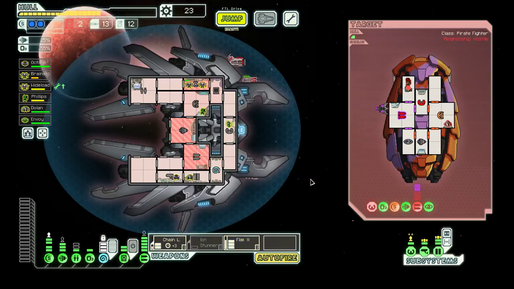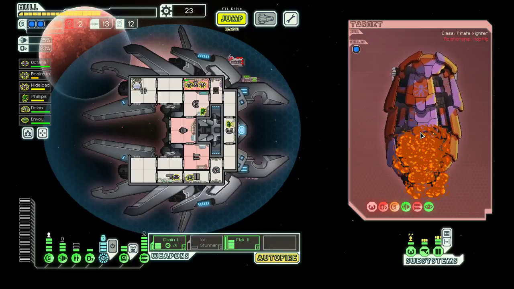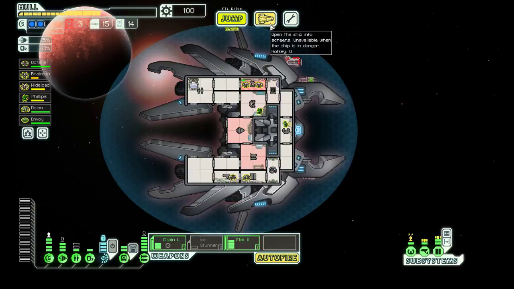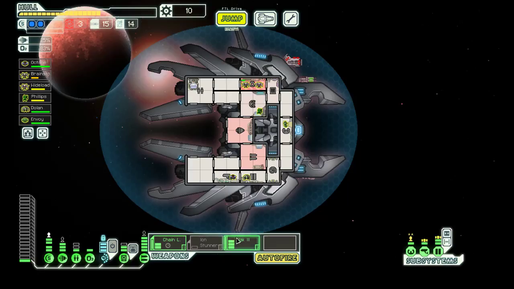And actually, I'm going to stop doing anything for a while. I'm going to see if he can kill that guy off. This is not a problem at all. And he has destroyed the ship. Apparently the ship being assaulted was a science vessel. They thank you for saving them and offer a small reward. Very nice. Let's get this down. Get an extra bar of energy.